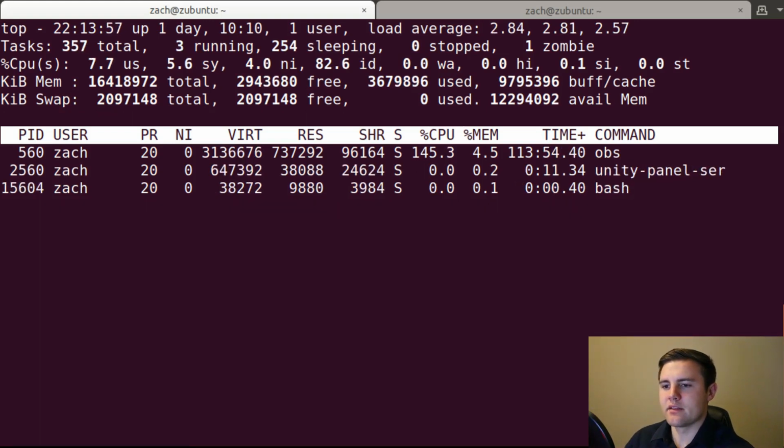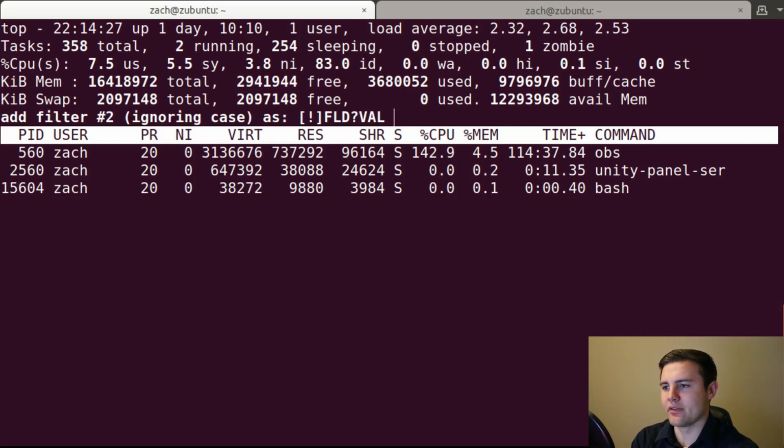You're going to see that this actually registers anything that has 560 in it, so 2560, 15604, but you get the point. We're filtering by a specific process ID, and we now have this OBS here at the top, and we can get some more information about it. To clear the filter, we just press the equal sign, but we could also check the filters we have by typing lowercase o.